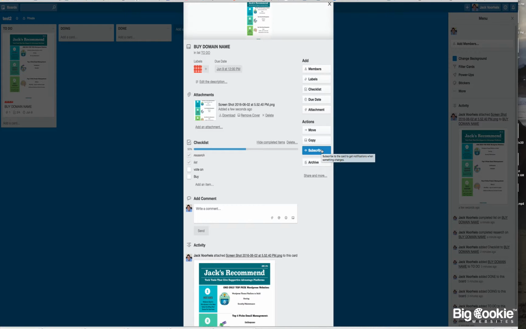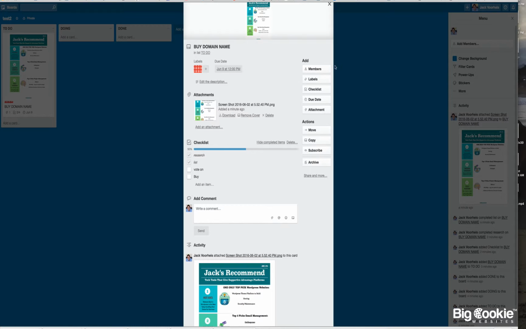So not only is this great because you can use it on your desktop, but it has an awesome app for the iPad and also an app for the iPhone, so you can get real-time updates. And it's really cool too, like you can take a picture with your iPhone and you can upload that picture directly into your Trello board really quickly.